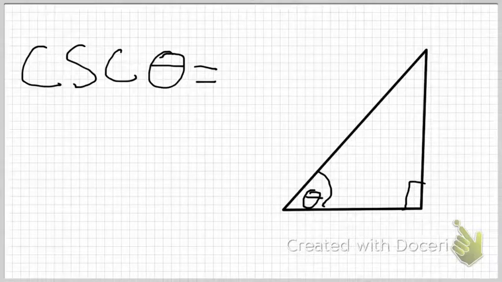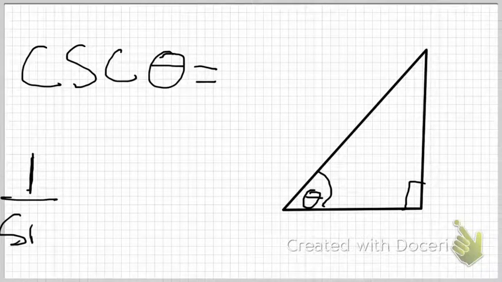Hi guys, as I previously explained in my other video, I'm going to talk about the other three trig ratios now, which can also only be used for right triangles. With these three trig ratios, they are the reverse of the previous trig ratios. Now for cosecant. Cosecant is the reverse of sine, so it's 1 over sine of theta.